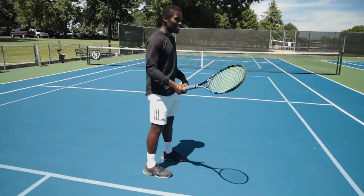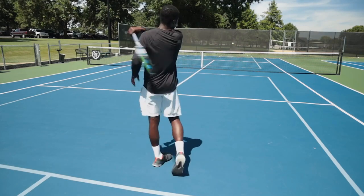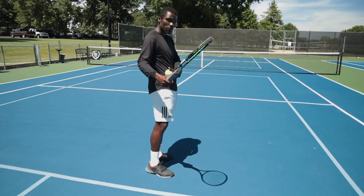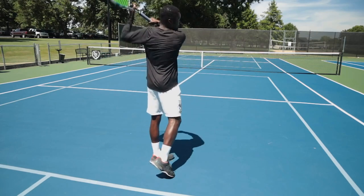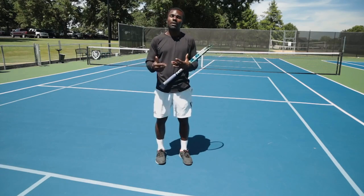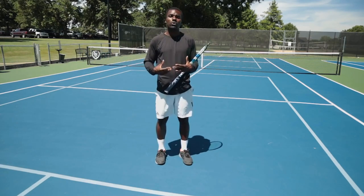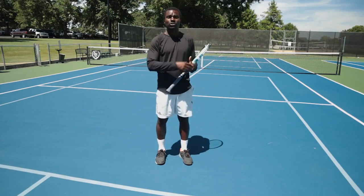So when you do this drill, start off with a moderate pace. It's really hard to start really slow. Little pace like that, and then slowly increase the rate at which you start moving your hips. And you can see as I'm driving out where the ball's going. And you can see really simply, I'm generating a lot of effortless pace. And if you combine everything else in the kinetic chain, that's just more room to get the hips moving faster, the arms moving faster, and releasing the energy through the ball.